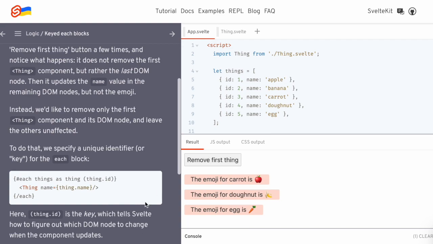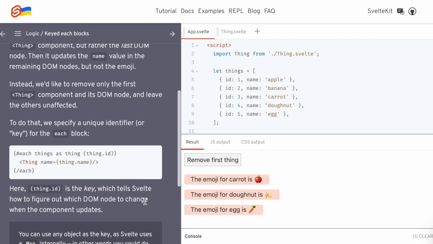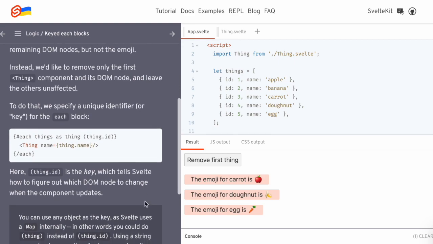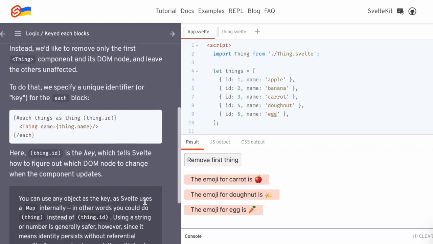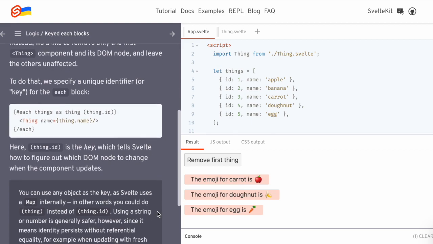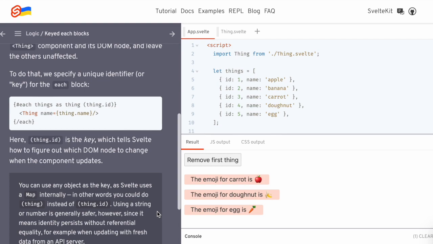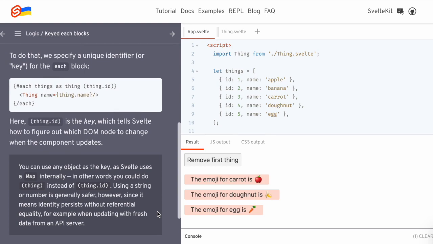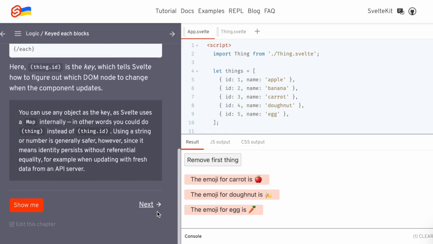It removed the last DOM node and then updated the name values in the remaining DOM nodes, but instead we'd like to remove only the first component and its DOM node and leave the others unaffected. To do this, we specify a unique identifier, here the key, which tells Svelte how to figure out which DOM node to change when a component updates.